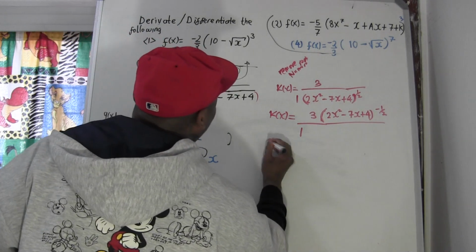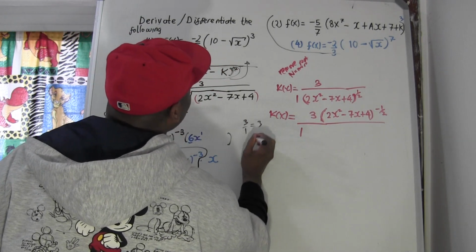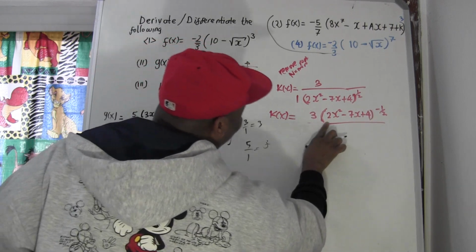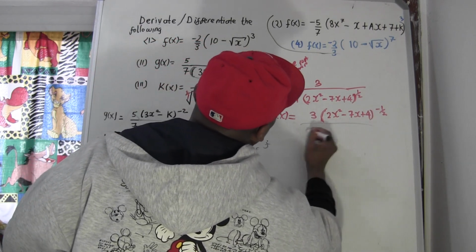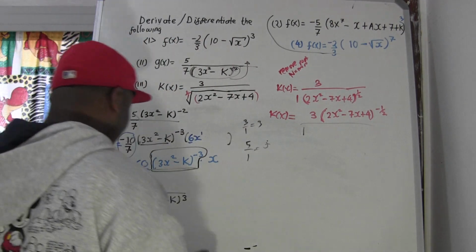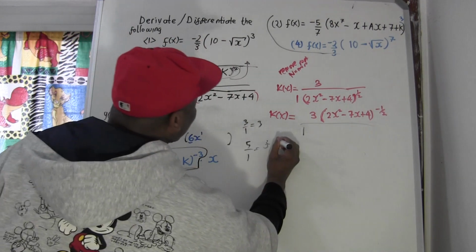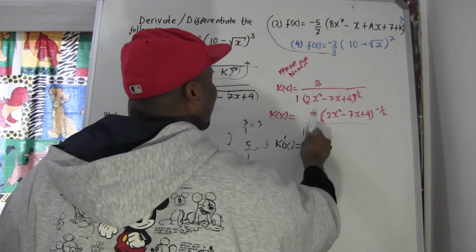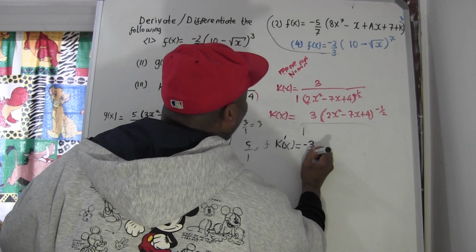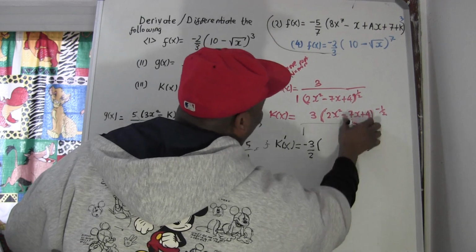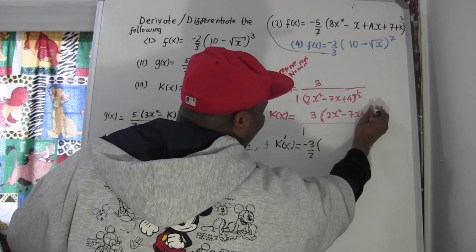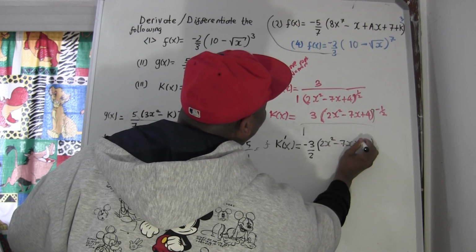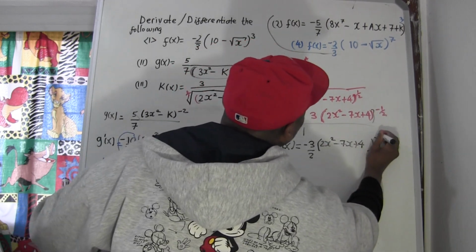So now let's differentiate. But remember, when you say 3 divided by 1 means 3, 5 divided by 1 means 5. So everything divided by 1 means that thing we have here. But we can write it over 1, no problem. So now we say k prime of x, now we're going to put prime because we can differentiate. -1/2 times 3 is going to be -3/2, and then we drop the power, how it is. You see this in the bracket? Drop how it is, which is 2x squared minus 7x plus 4, to the power -1/2 minus 1, -3/2.